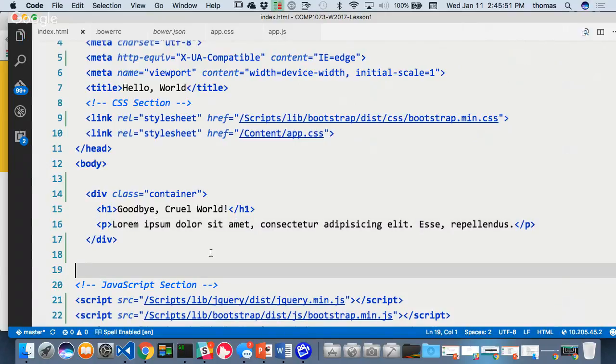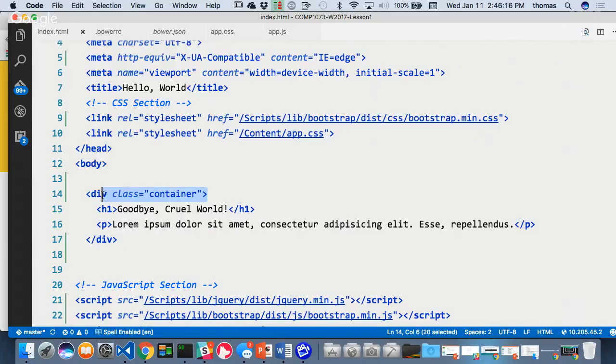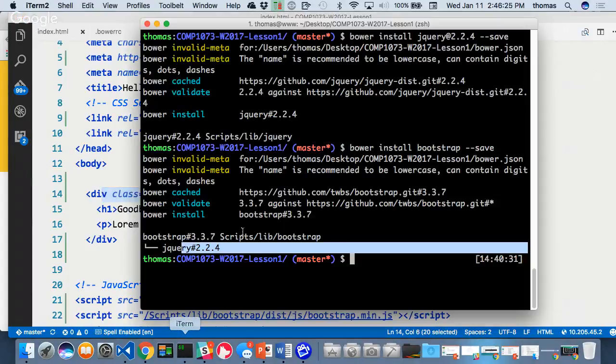Now, when I do this, I've updated my file so that it shows that the H1 tag and the paragraph tag are inside a div tag with a class of container. The class of container is going to hit the Bootstrap style sheet. That's where it's defined, and it's going to style my H1 tag and my paragraph tag as a result. So I'm actually tapping into the built-in class that Bootstrap has to style my code instead of making my own styles, because it's not a CSS course. All right, let's check it out. So I'm going to go to Light Server now. So clear this up.